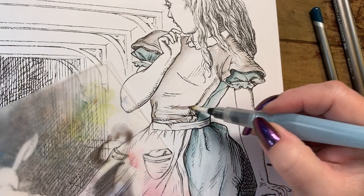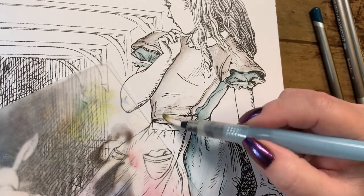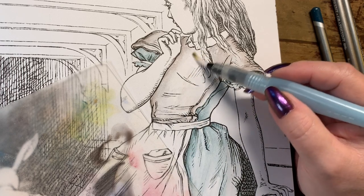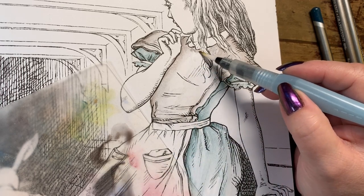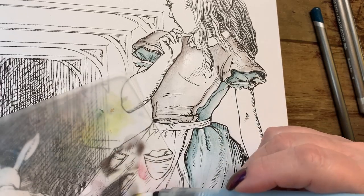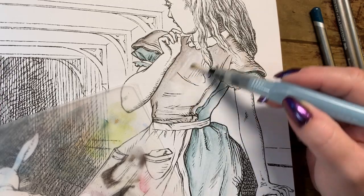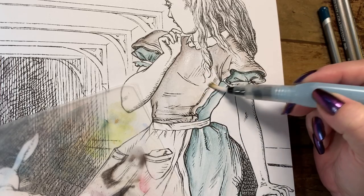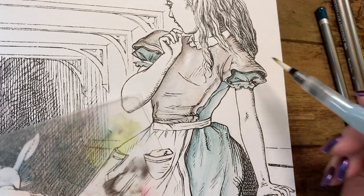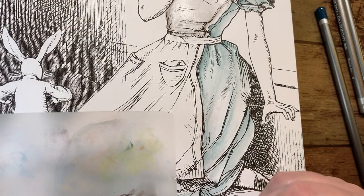Just coloring where the wrinkles are and kind of blending it out. Okay. Go down on the skirt down here. I'm gonna mix these two colors together. They're awfully close.